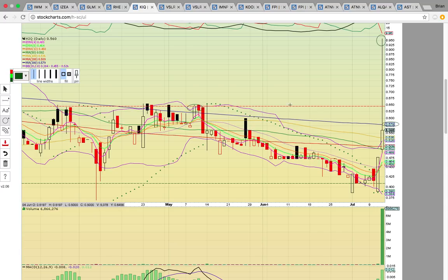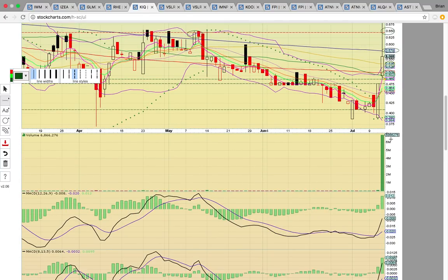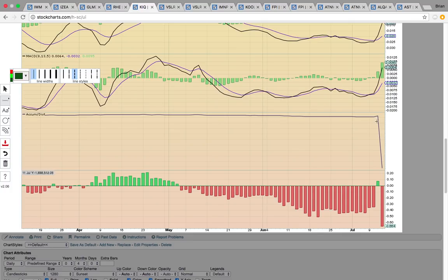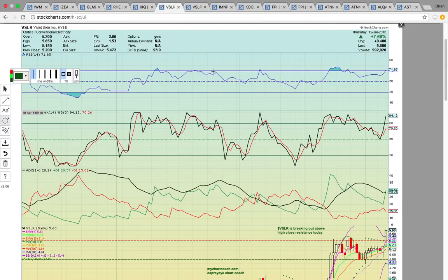If it fails to break 58, you have the 100-day simple moving average at 54 and the 50 and 200-day simple moving averages just below. If it drops below 50, the risk is the gap between high of day yesterday at about 48 cents and low of day today would fill. The long upper wick signals dilution — they were selling shares. If you look at accumulation distribution, you can see it just dropped off a cliff with a huge spike down, and shaken money flow also had a giant spike down. Even though the share price was up 17%, you do not like to see those indicators spike down like that.